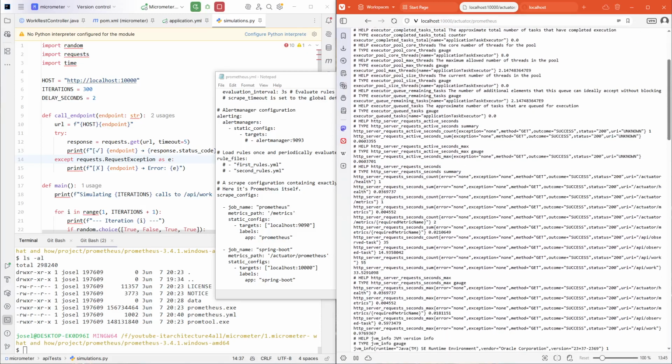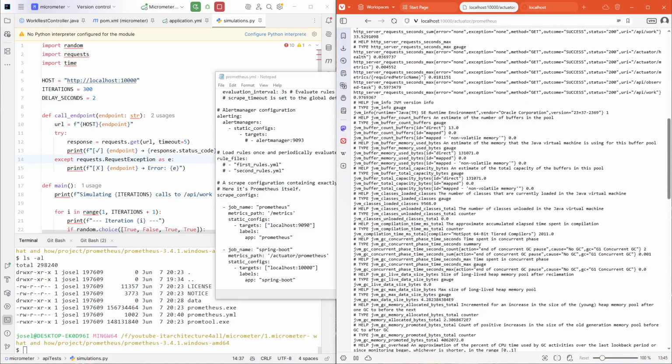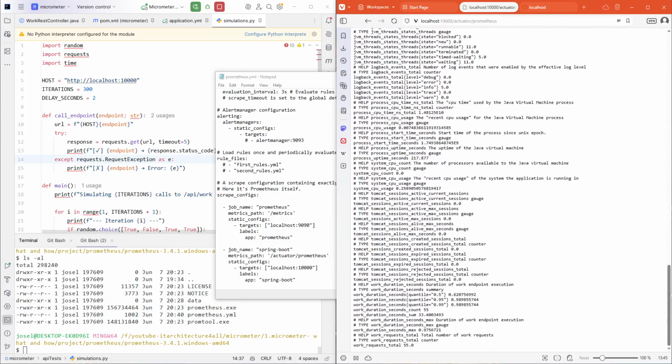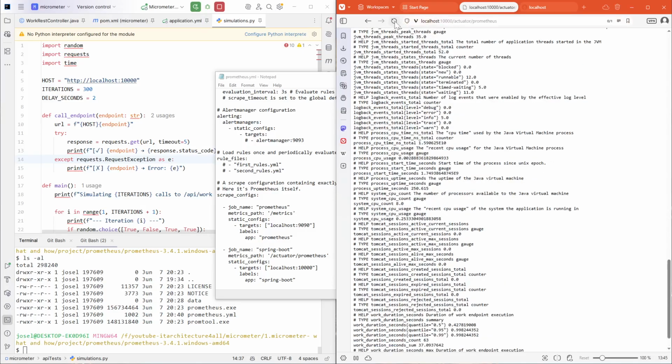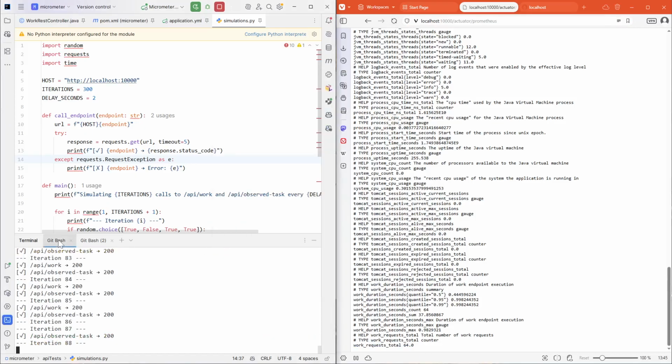If you explore this information, you can see that some of it you can understand. Others are related to the Java Virtual Machine, and maybe they're not easily understood. But the metrics that we created, you can see, for instance, here. And if you refresh, you can see this number changes. Now we have 63. If we refresh, 64, because it's our script, if you remember, that is executing 300 times.